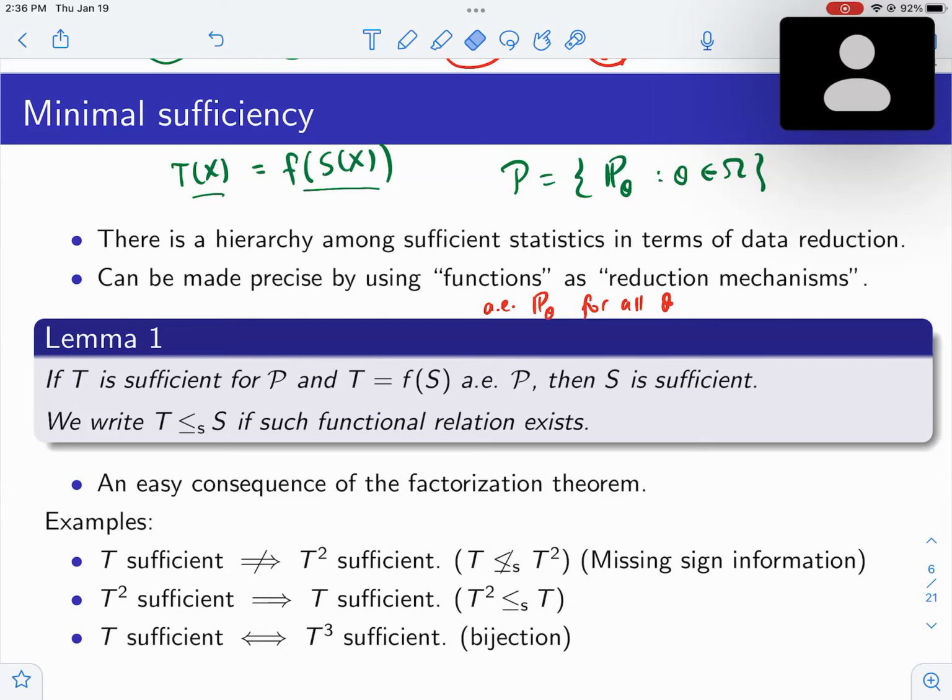Assuming, with some caveat here, that the underlying measure is such that T has a distribution with positive and negative values, there is a sign to be recovered. So if this is sufficient, then T is sufficient, because this can be written as a function of that. If T is sufficient, T to the character is almost sufficient, and vice versa, because I can recover one from the other. So there's no loss of information. Okay.